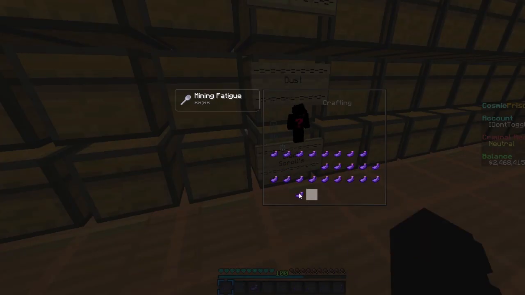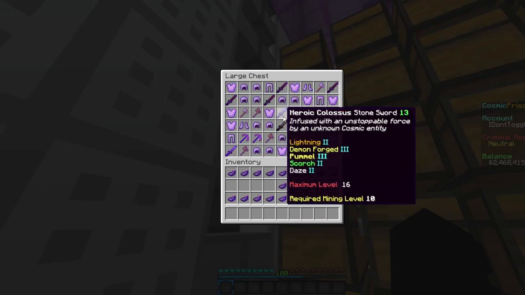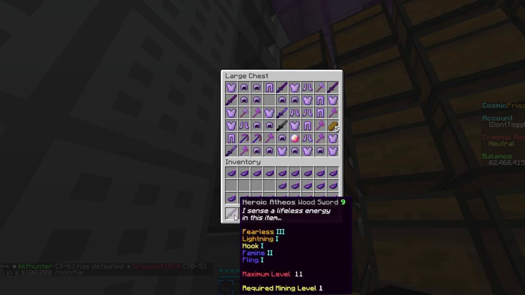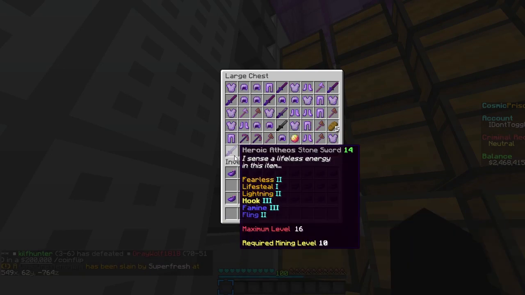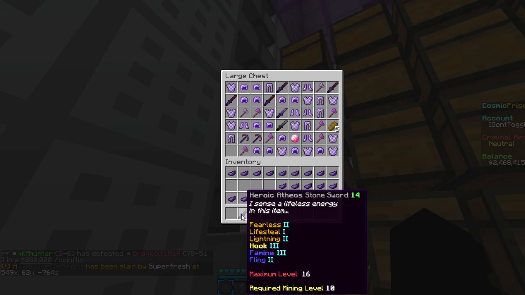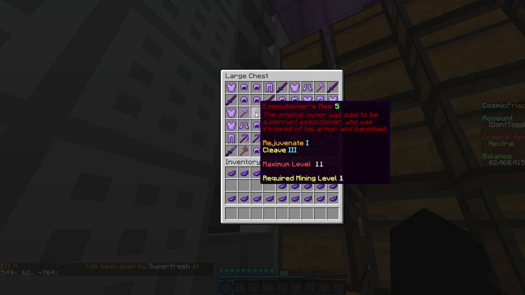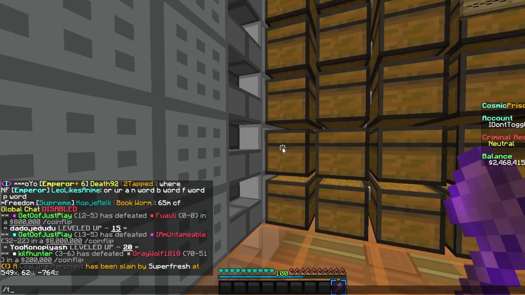So what we're going to be doing here, guys, is we're going to be looking at some of our gear, like, with pretty good... Alright, so let's go and check something out real quick, guys. Alright, yeah, so this sword right here... Oh, it's a level 14. I don't want to do like that, but... Let's start out with this XEX. It's pretty bad. Only has Rejuvenate and Cleave.